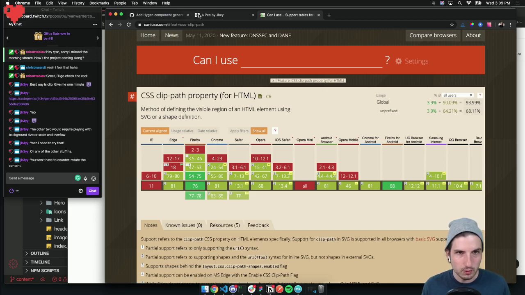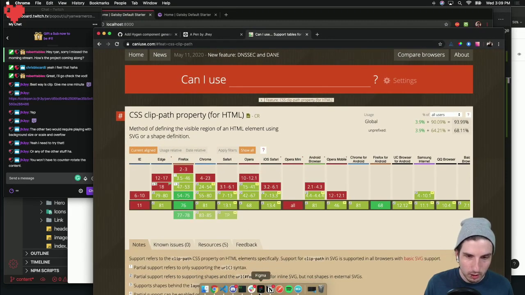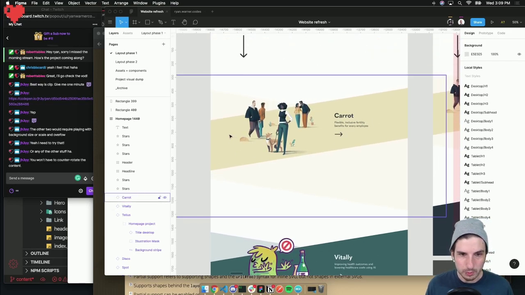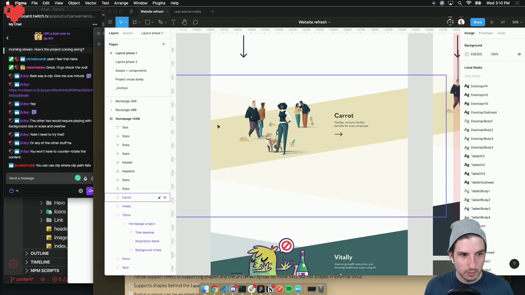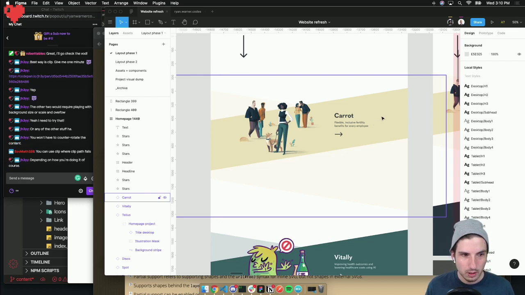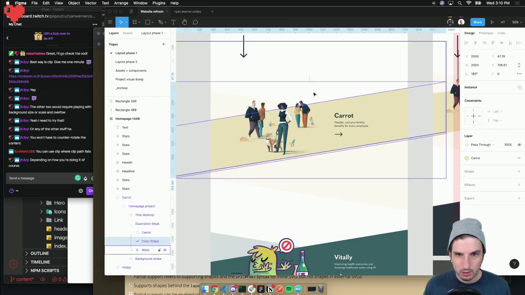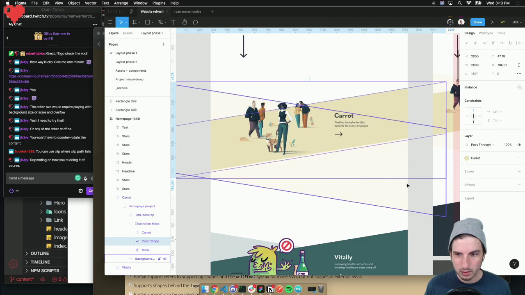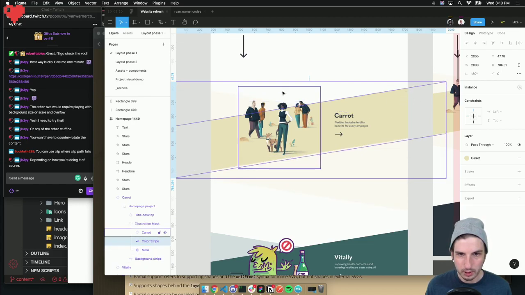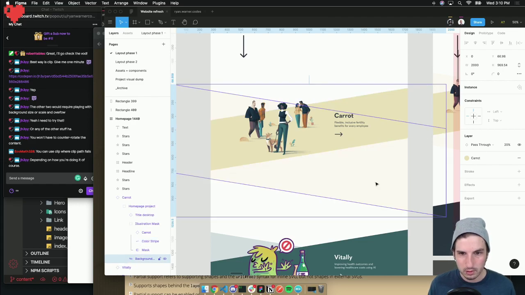Wanted to counter rotate the content. Well, I see what you're saying. However, I would probably absolutely position these rotated rectangles so they wouldn't really affect the content anyways, if that makes sense. So I'd have like a wrapper div, something like this, and then absolutely position with overflow visible both rectangles. I don't know.